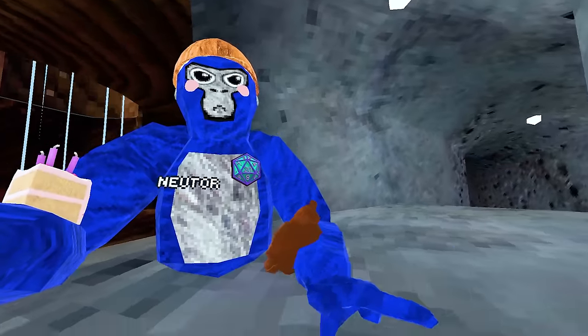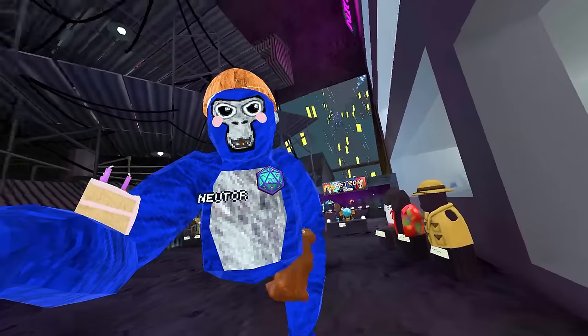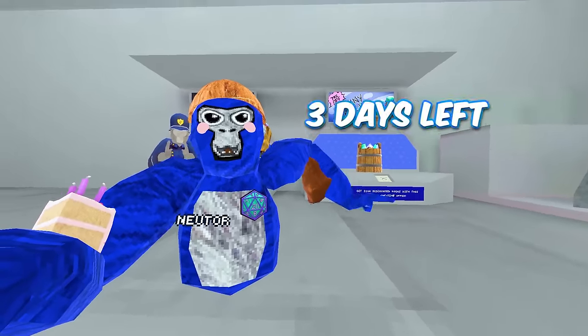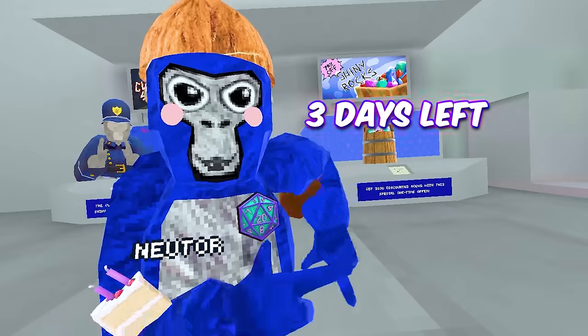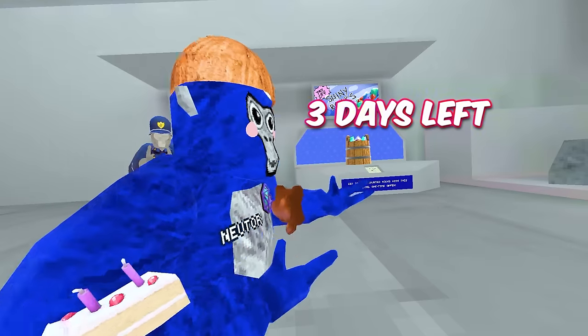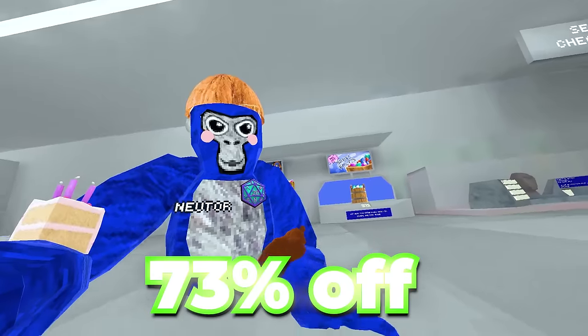Thanks. So, with the current update, we got a couple of things, including new cosmetics, some mesh of the day, a Gorilla Tag announcement, and then we also got shiny rock deals. But this will be leaving in 3 days, so if you guys would like to purchase some very cheaply costly stuff, otherwise known as shiny rocks, you can. For $3, you can buy 2,200 shiny rocks, which would usually cost about $12, so 73% off. Makes sense, you know what I'm saying?